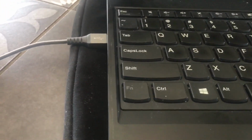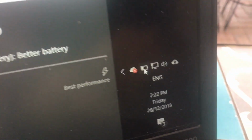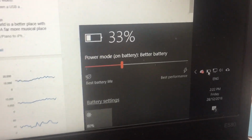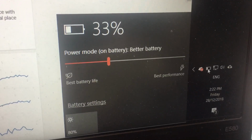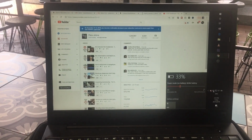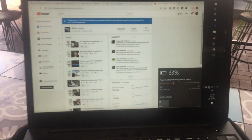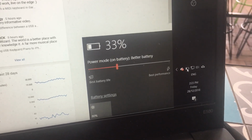And the thing that I must point out here is that I've had my phone, this phone that I'm using to film, hooked up here. So the network connection here has been my iPhone 6s Plus. So that is going to drain quite a bit of the battery because it's not only charging my phone, but it's connecting to my network connection, which is allowing me to use all of the things that I've got here. Now, what I've been doing, I've been checking email, I've been updating my YouTube channel, I've been responding to comments, and that is what has used up all of this battery. So we'll continue on and see how we go.